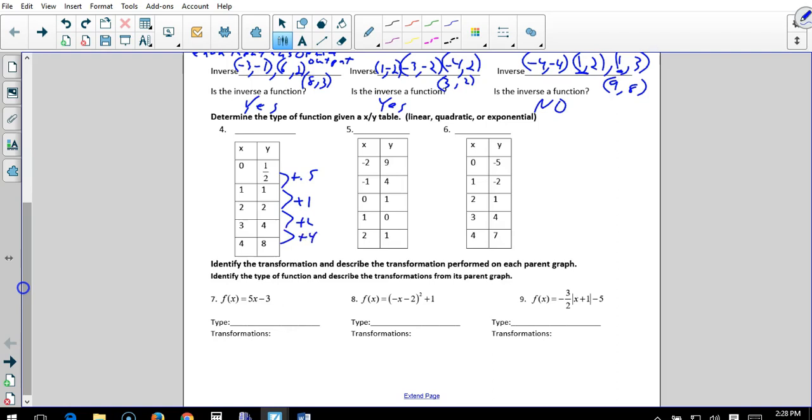Okay? And then you check your second level and go, well, it went up +1 and +2, and +1 plus 2 is the same thing. So evidently that's not it. But this is double, this is double, this is double, and this is double. That's exponential.